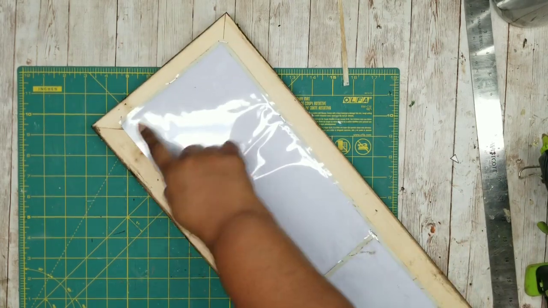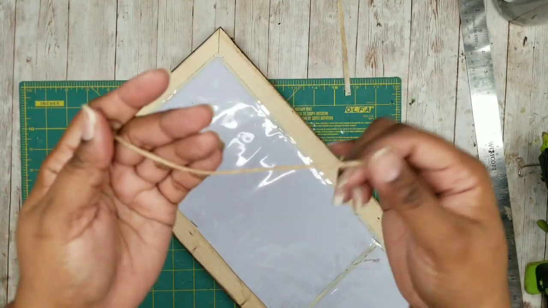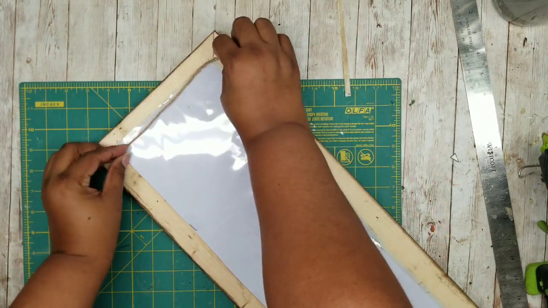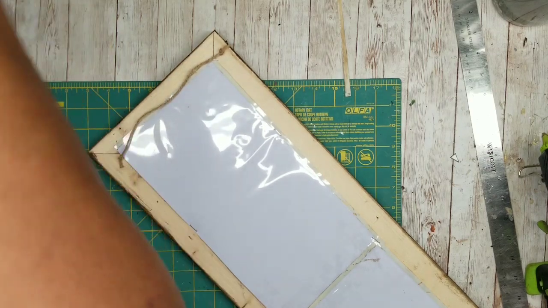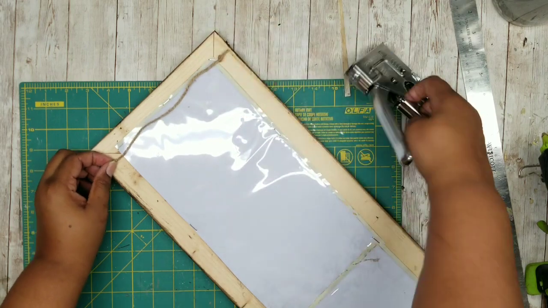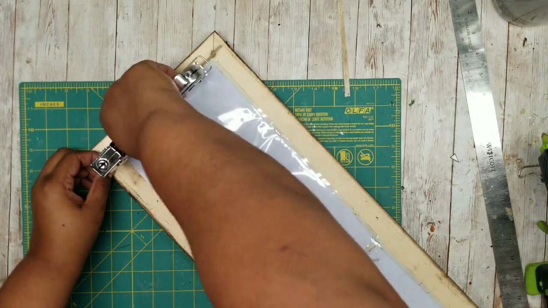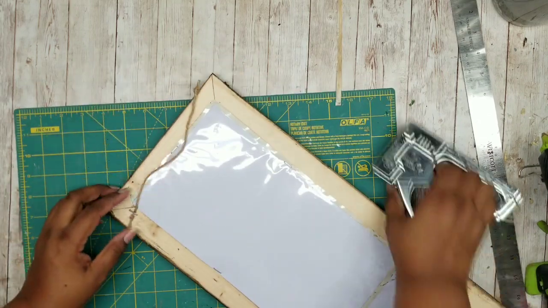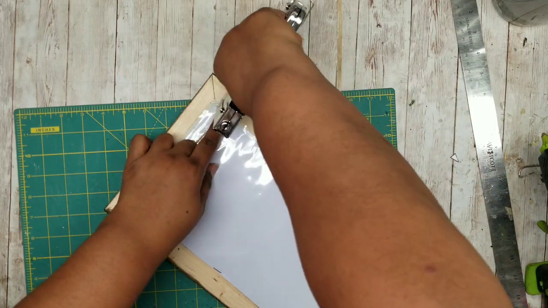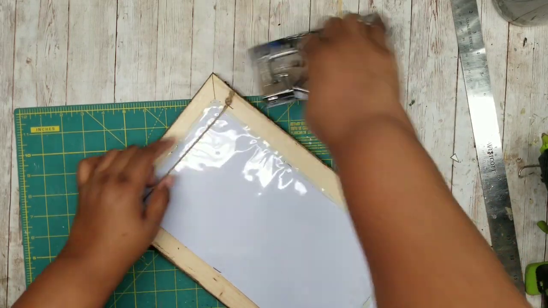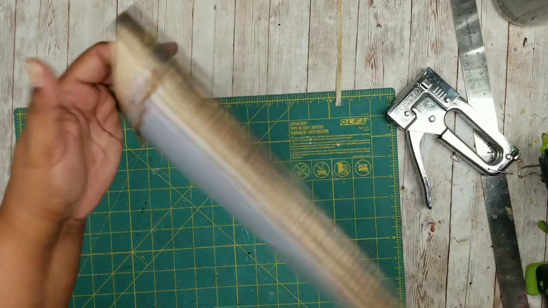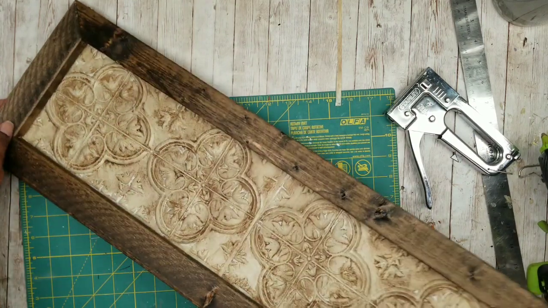Now that that's done we are going to add our hanger to our piece and since this is a really lightweight piece I'm just going to use my jute string tied with knots on each end and I'm going to place it about an inch to an inch and a half down from the top of the frame and then I am going to staple each side. I'm just going to apply a couple of staples on each side right where that knot is. You can hang these vertically or you can hang them horizontally. You can place your string however you want but I chose to do mine in a vertical pattern so I'm just going to staple this one jute string on the back for this project. And now this piece is ready to hang.